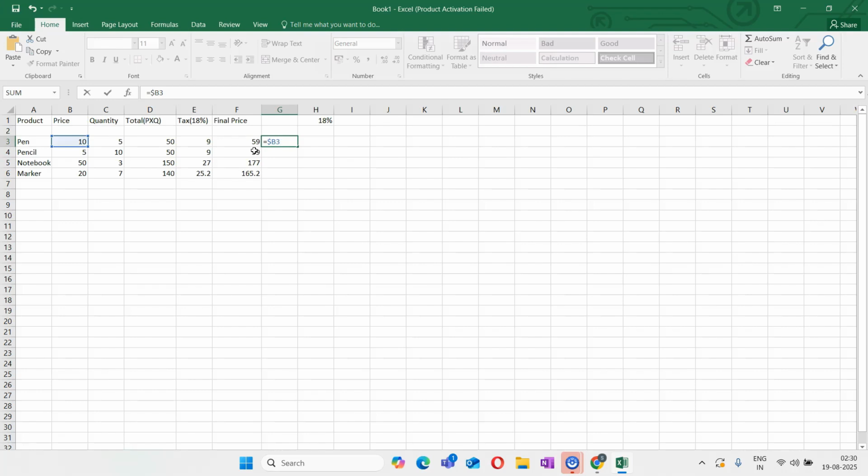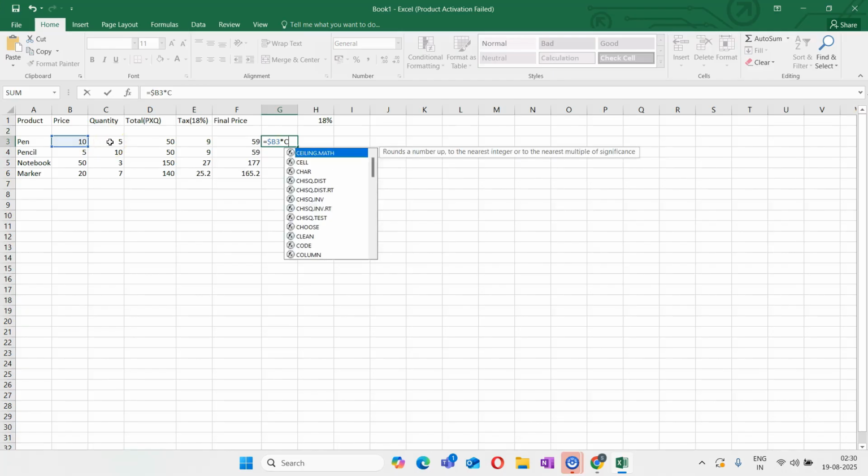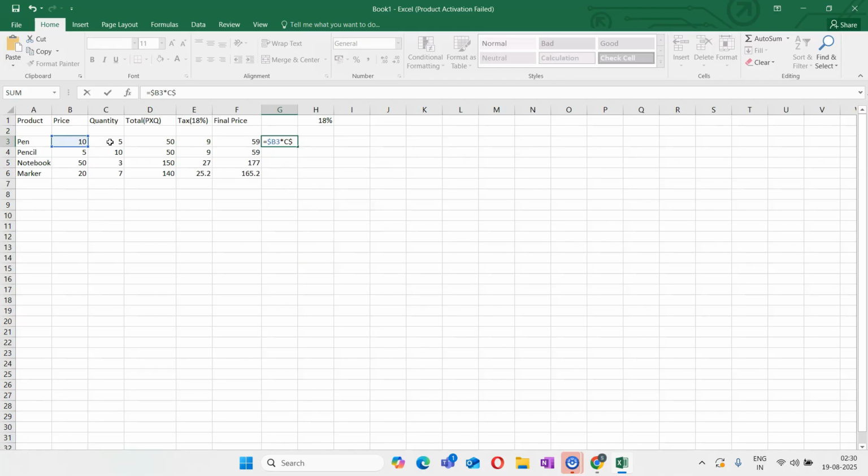My B will remain fixed, but my row will change. So from 3, it will become 4, 5, 6, 7, like that. Remember that. And let's just multiply it with the other one, which is C3. Now in C3, I'll keep C changing. It can change C, D, E, F, like that. It can keep on changing, but my row will remain same. So I put dollar and I can simply write E over here because that is my cell reference.